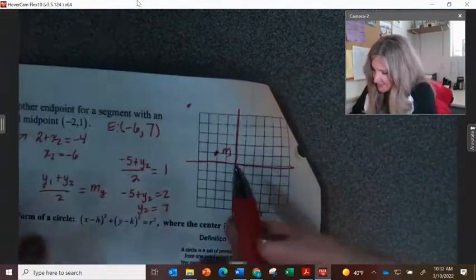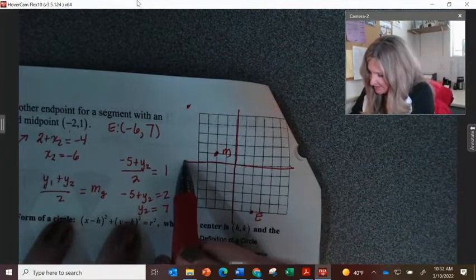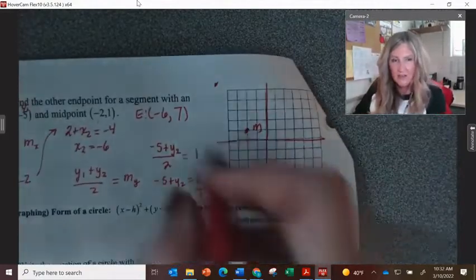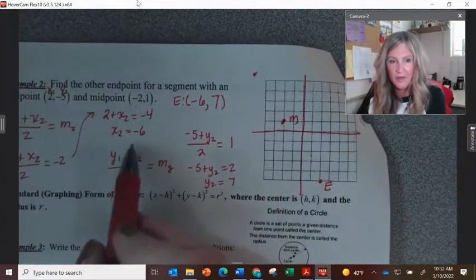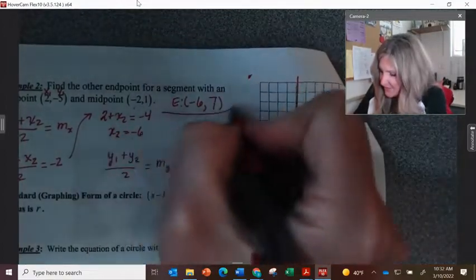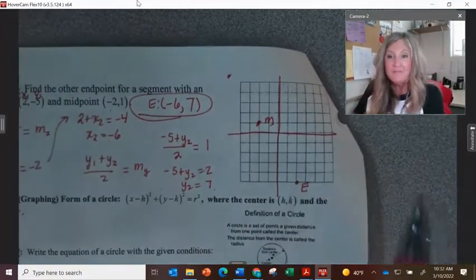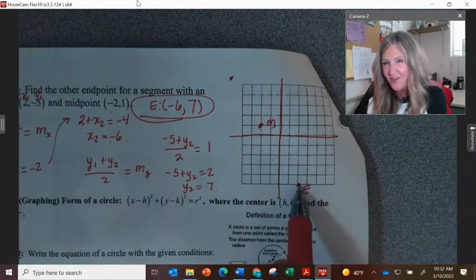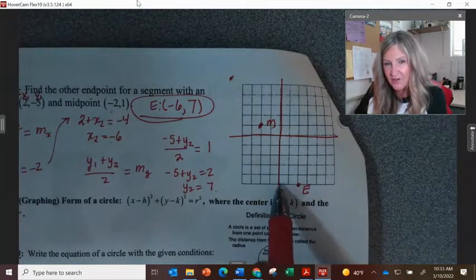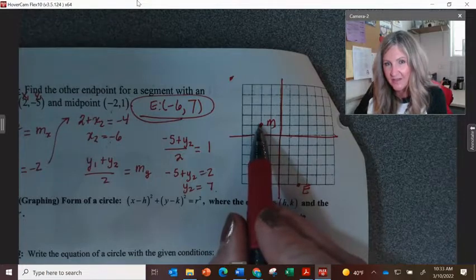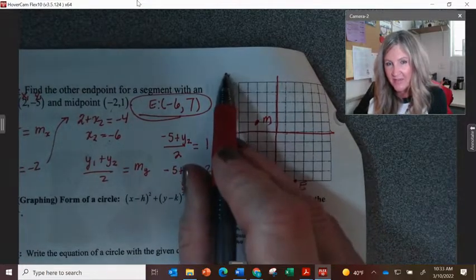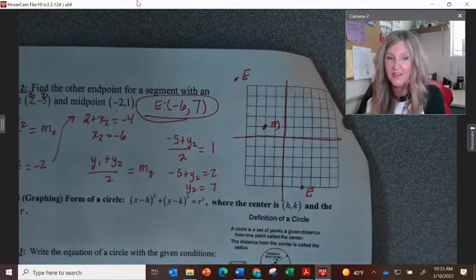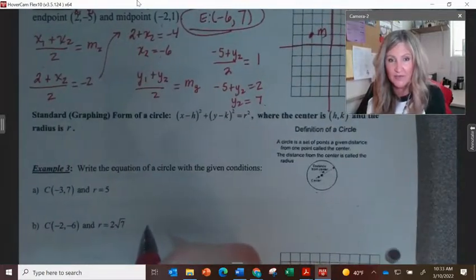Let's see, does that look about right? I already checked the -6. That was good. 1, 2, 3, 4, 5, 6, 7. Yeah, it looks good, doesn't it? So I think then that other endpoint is going to be at (-6, 7). Maybe with seeing the graph, you can think of some other ways to find it. Do you see how I could almost use the fact that this is over a certain amount and up a certain amount, and then I could go over that same amount and up that same amount? If you're a more visual person, you could do it that way if you had to. But using the formula goes a little quicker.